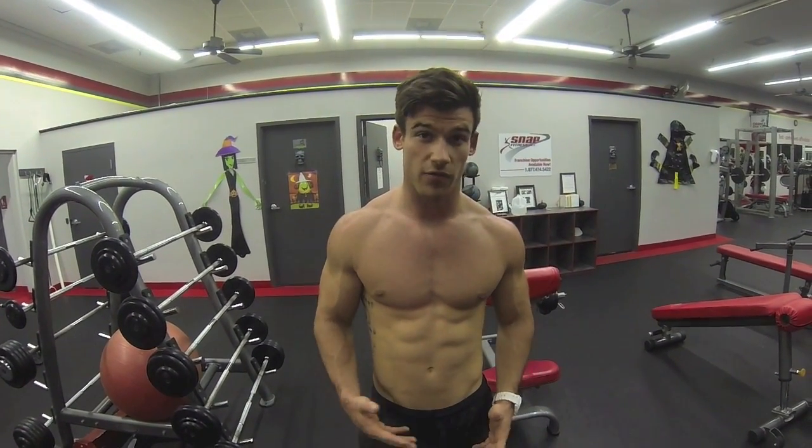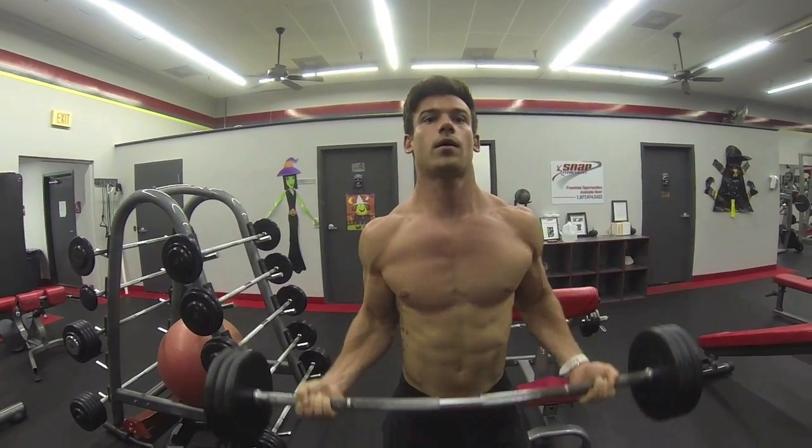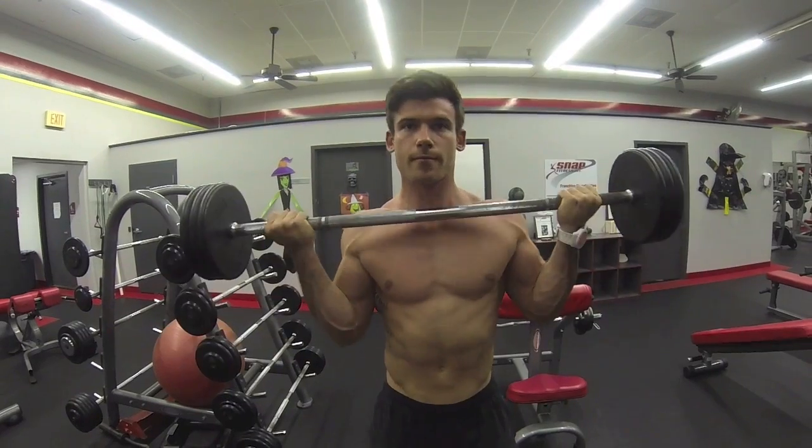And me specifically, I need more work on the inside of my biceps than my outside. So I'm going to do 3 sets wide grip to really work on the inside. And then my last set, I'm going to do a lot more narrow of a grip just to get that outside. But again, if you specifically need more work on the outside of your arms, make sure you're doing more narrow. You know, kind of just do what feels and fits you best.